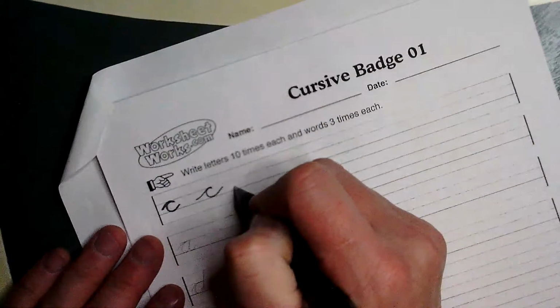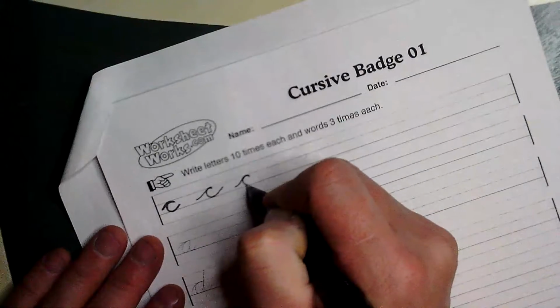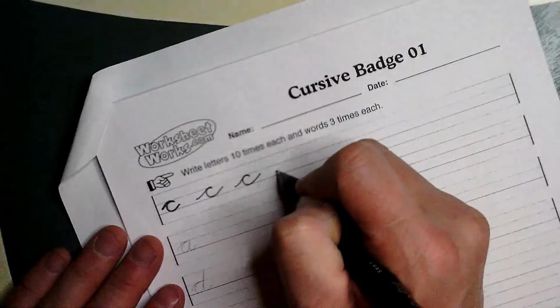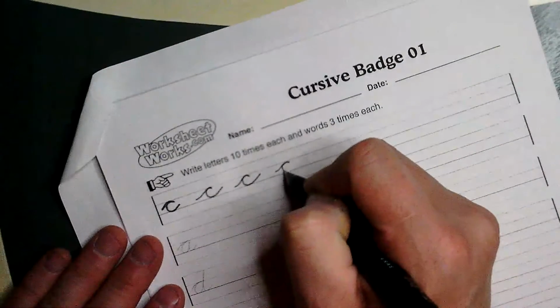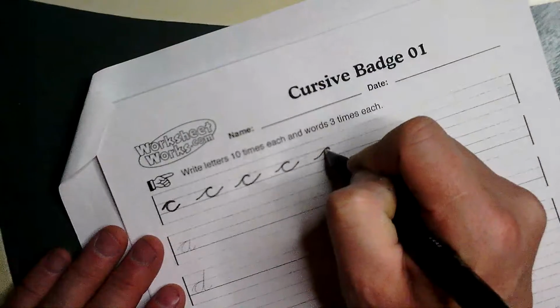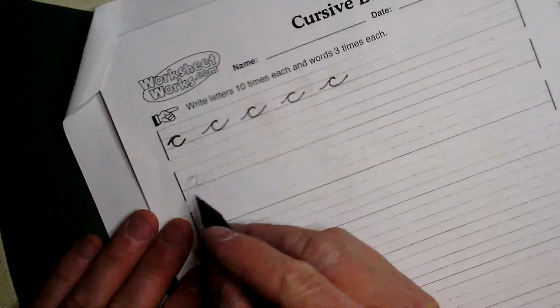Okay, so I'm going to start here, go over the top, just touching that middle line, come back around, just touching that bottom line, and then finish. I'll do a couple more C's. Over the top, back around, finish. Over the top, come back around, and finish. That's a letter C. Okay, now A.